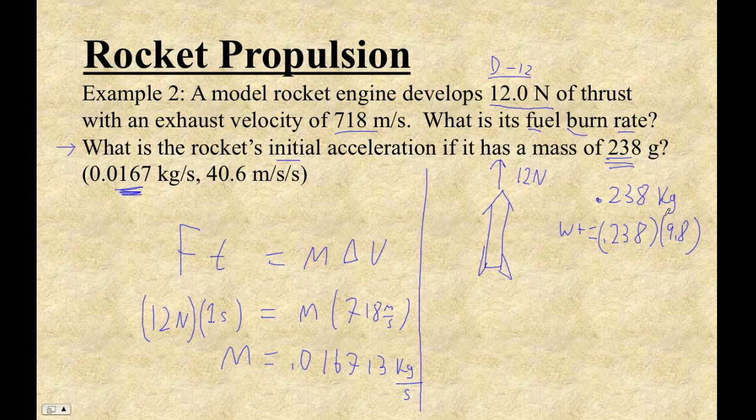Let's see. 0.238 times 9.8 is 2.3324. So that's the downward force is 2.3324. This is a Newton's second law problem, net force problem. So we go this up minus that down. So 12 minus, this is the hardest type of problem, but you wanted to be rocket scientists. You're the ones that wanted to do that. So 2.3324. And we talked about rounding at the end when you get the answer. Never, ever round these things in the middle. So 0.238 times A is what we're trying to find. I'm going to go 12 minus the answer I just got. Divide by 0.238. And I get 40.62 meters per second squared, which I guess we only have three digits in this problem, so there's the answer.